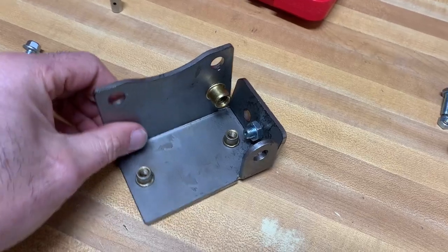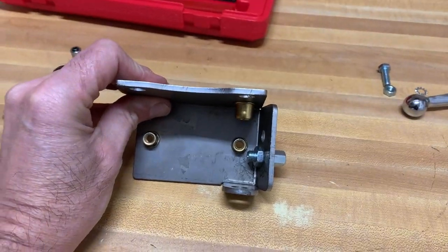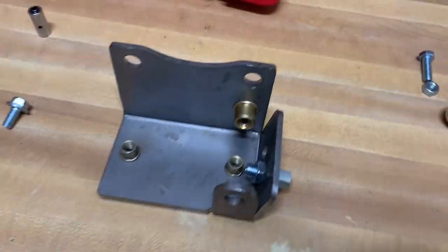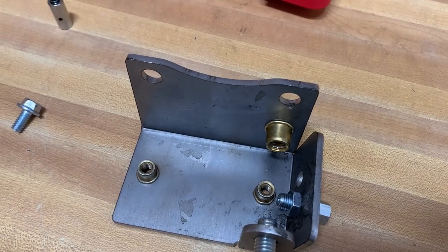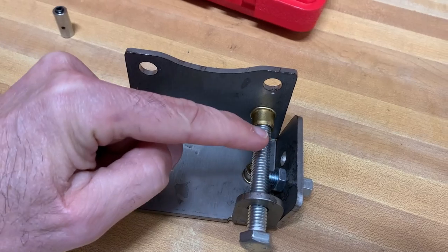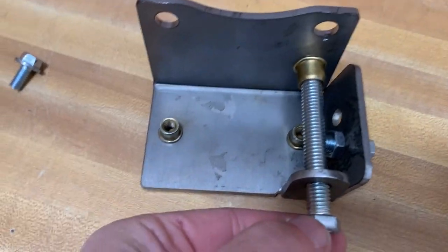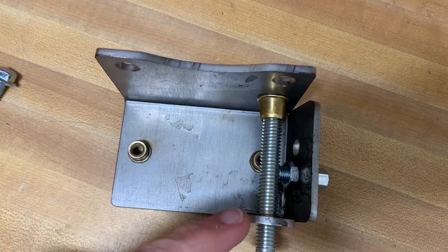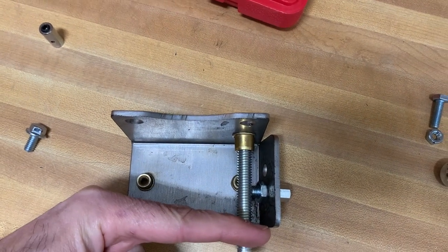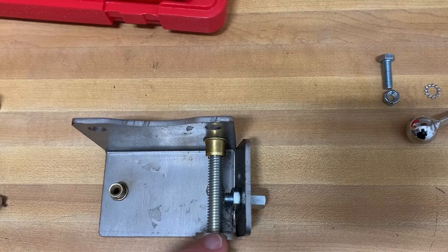All right, we ran into a little bit of a problem. We had to take the bracket back off. What we found is that when we went to thread this bolt into this riv nut, it is at an angle to the riv nut and it would not screw in properly. This tab is bent at an angle like this, so we're going to have to put this in the vise and see if we can get this tab straightened out.